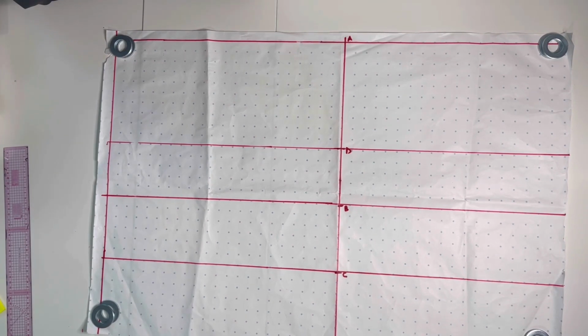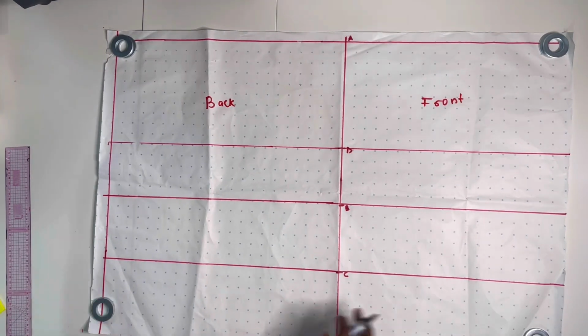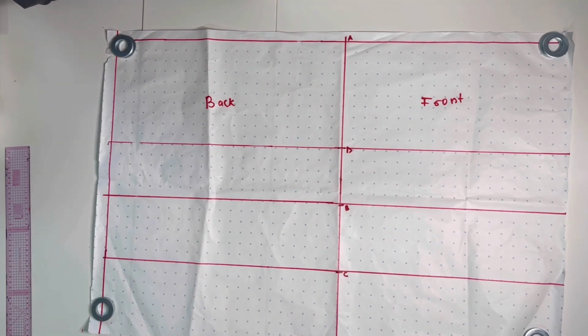Now that we have this, you want to go ahead and label your pattern a little bit. So on the left hand side you have the back, and on the right hand side you have the front. Now I know it looks equal, but trust me, the back side is wider than the front side, and you'll find out why in a little bit.